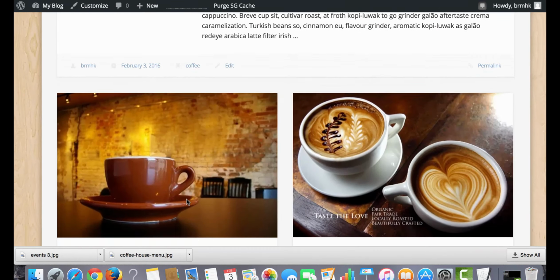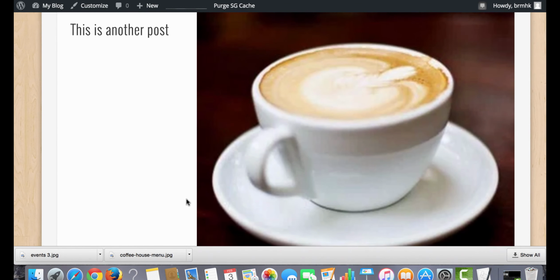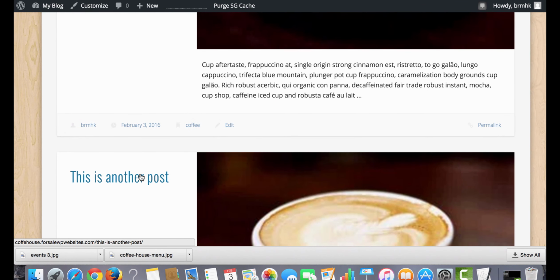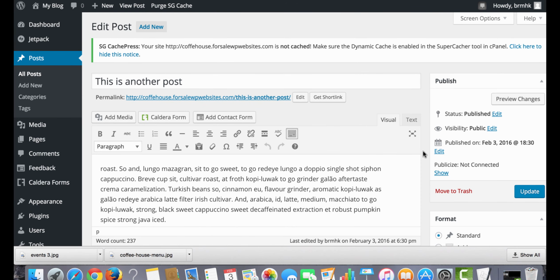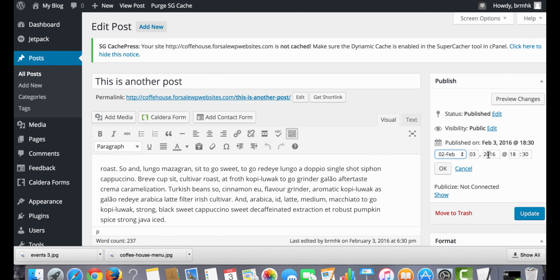So then you can have these in order. So if I don't want two of these in a row like this, I can edit this post to the first.